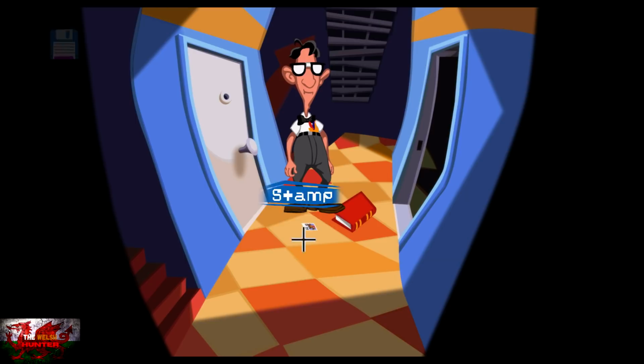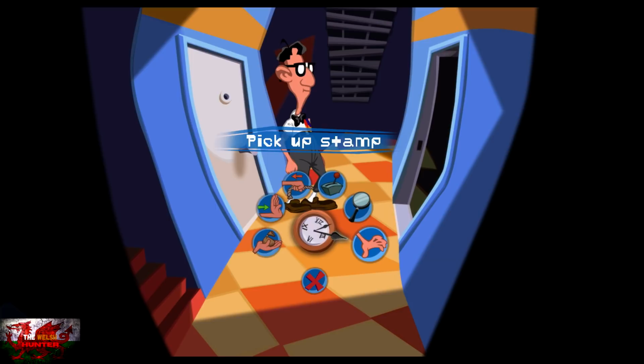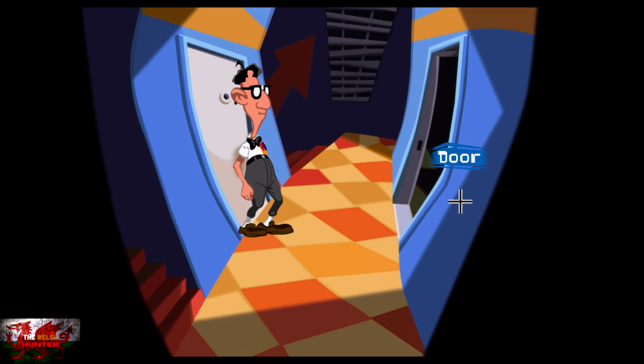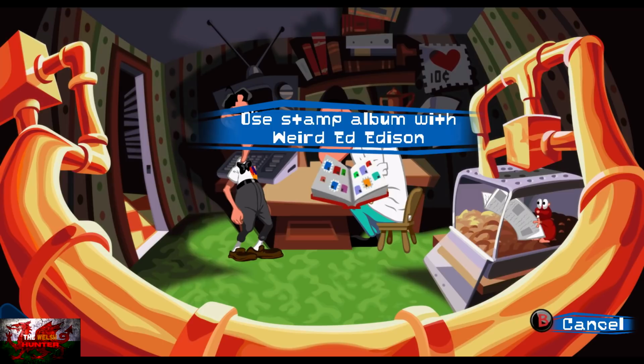By the way, Bernard's got a hell of a big head in this game. He gets smashed with all sorts and carries on going. But we're going to pick up the stamp album and pick up the stamp, so make sure to grab them too. And then just go back through the door that we came. And what we're going to be doing, of course, is giving Weird Ed Edison his stamp book back. And that will give us another achievement.